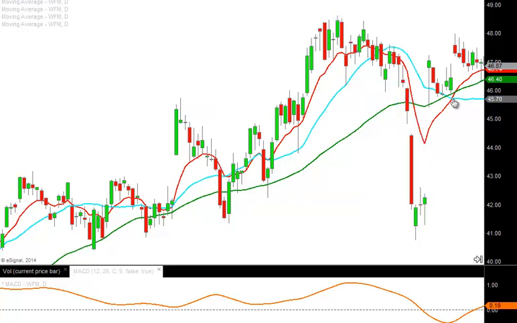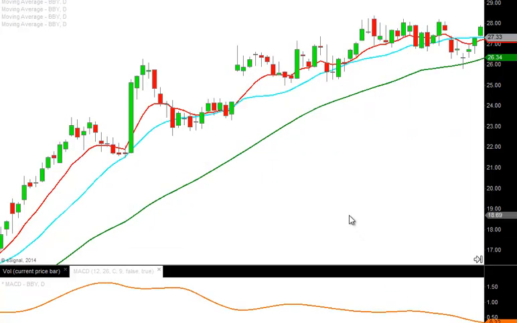So yes, I know the 20 is below the 50. However, with all these other things going on, especially the overall flow of things, it would still be considered an active volcano. And to reiterate, at the end of the day, if this is confusing to you and you don't feel comfortable with the setup, then just move on. It's not like you have to play the chart if it pops up on your scanner. If in doubt, just move on and find something else. Here is the next one. I'll give you a moment and then you let me know.